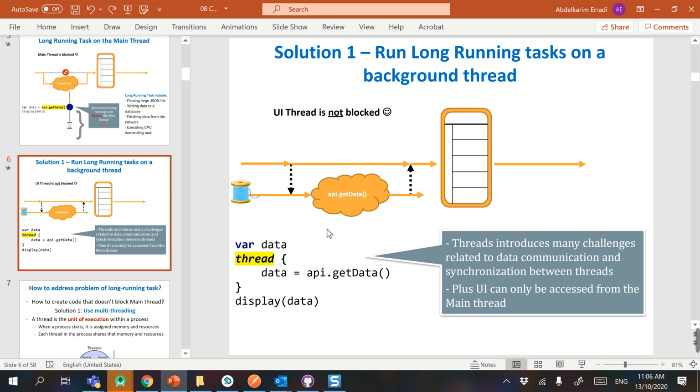The other major problem is, imagine the user is using this app on a particular screen and they requested something that needs a long-running task, and then we start the long-running task on a separate thread, and then the user changes their mind and closes this screen.